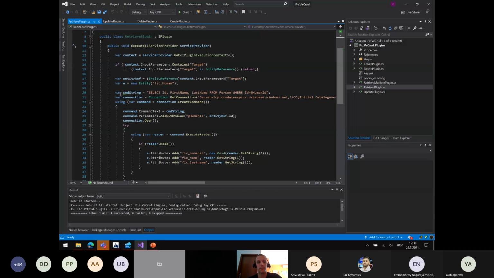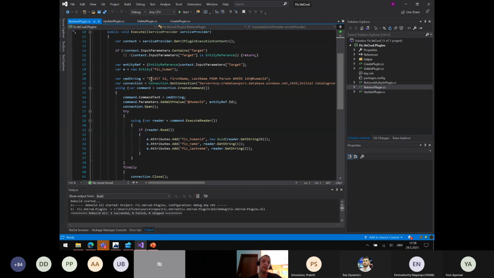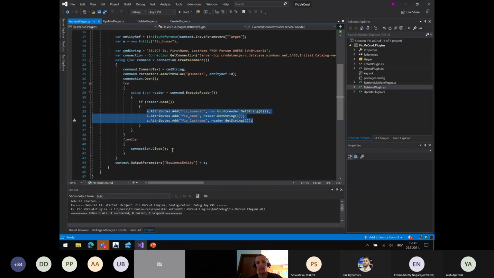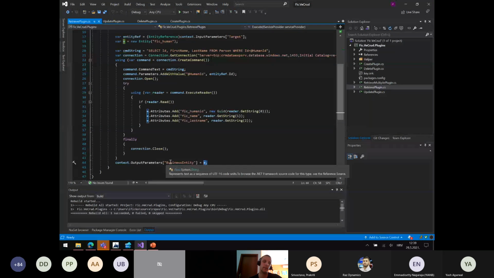You just get the IDs, you just select the columns that you want to fetch directly from your SQL table, and you are just creating an entity object, filling the values with the values coming from the SQL table, and you are passing that entity object as a business entity output parameter at the end, and it will just show the data in your model-driven app.